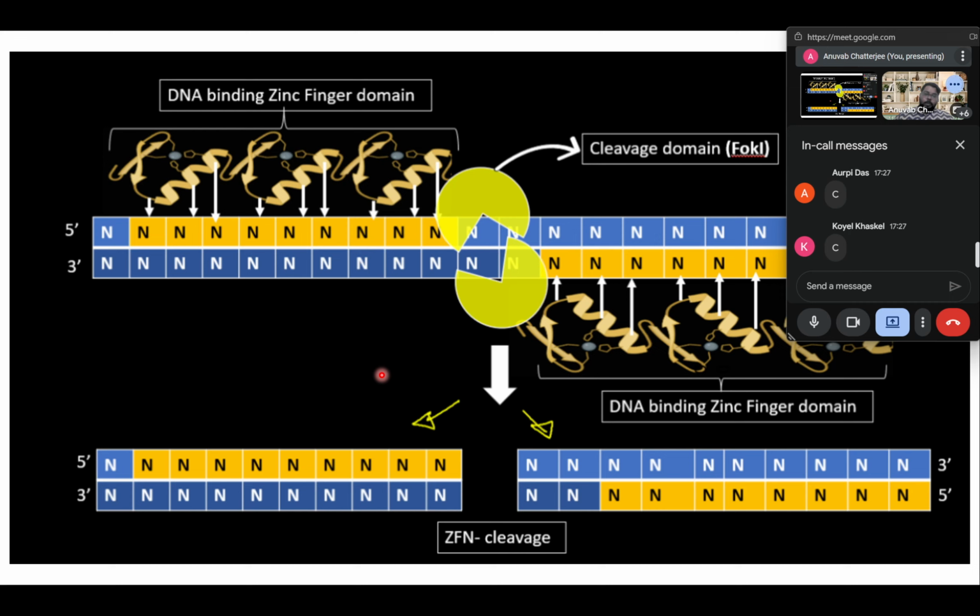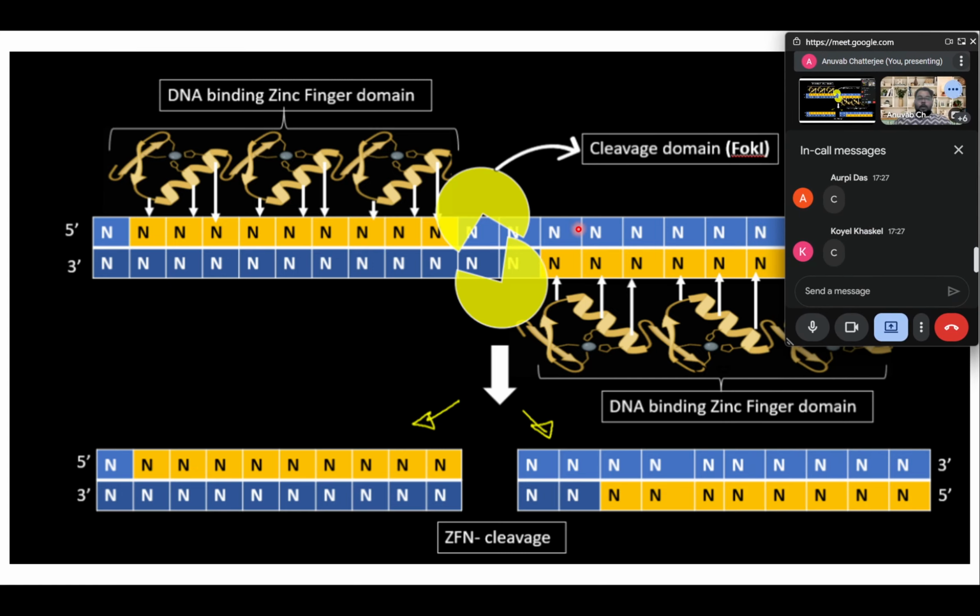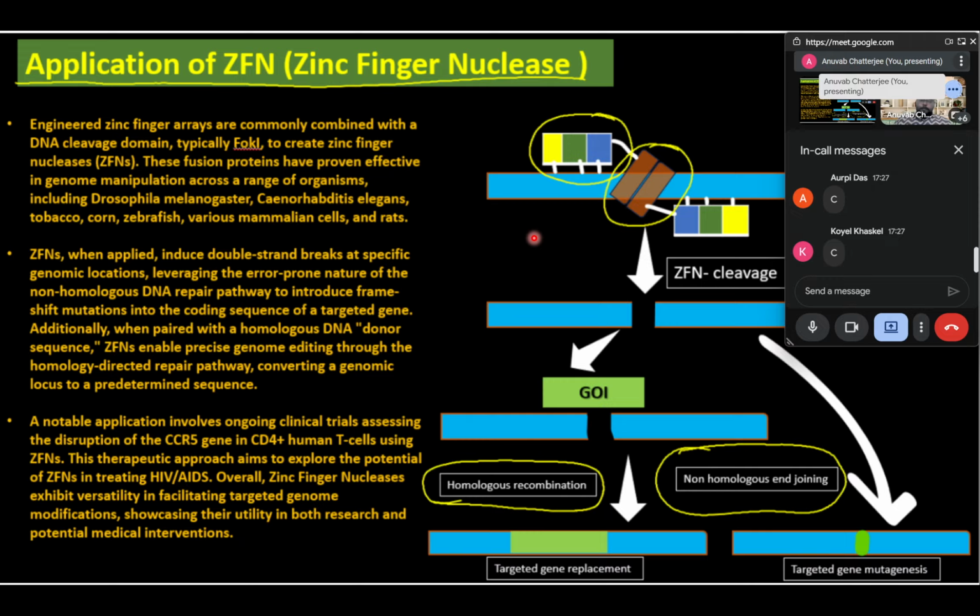Okay, so let us look at it. So as I said, FOK1 needs to be dimerized. There need to be two different subunits of FOK1 to come together to actually cause the cleavage, and this lended the specificity for the zinc finger nucleases, because the zinc finger nucleases need to bind to one strand on the top and one strand on the bottom. So two different specific sequences need to be bound by the ZFNs, after which only the dimerization can occur and cleavage. So this improves the efficiency, the accuracy and specificity of the cleavage by ZFNs.